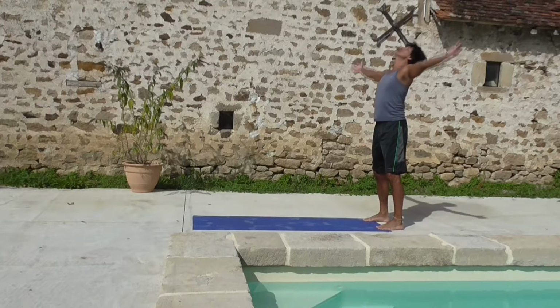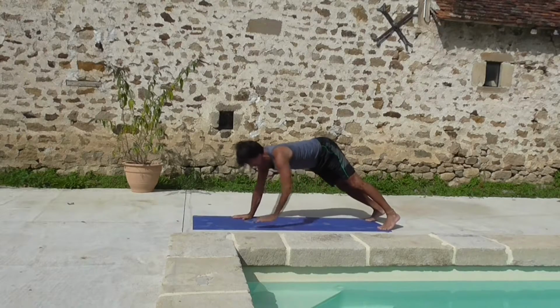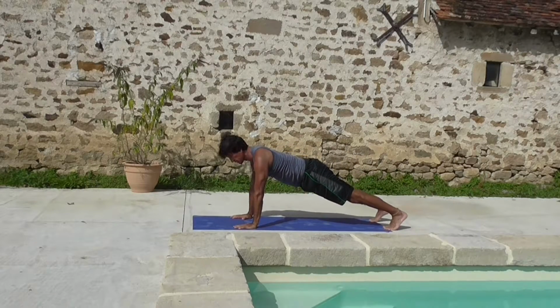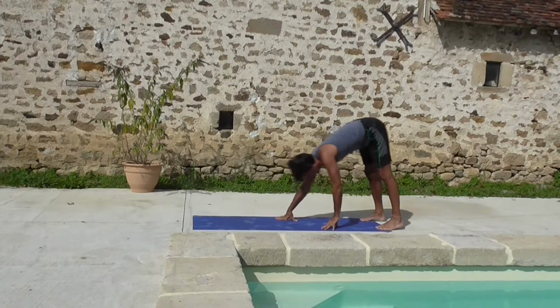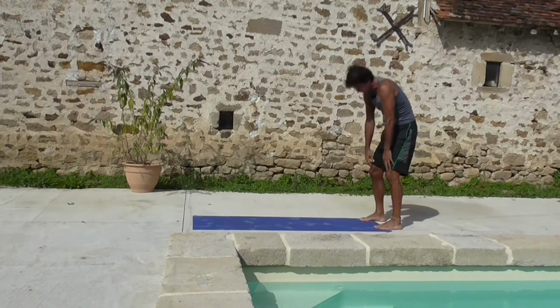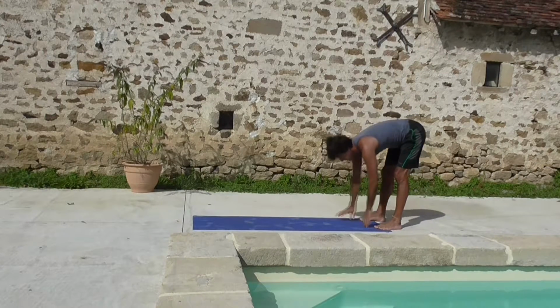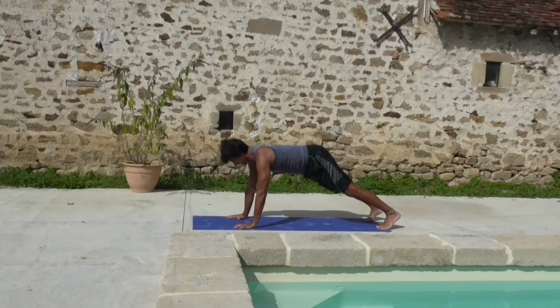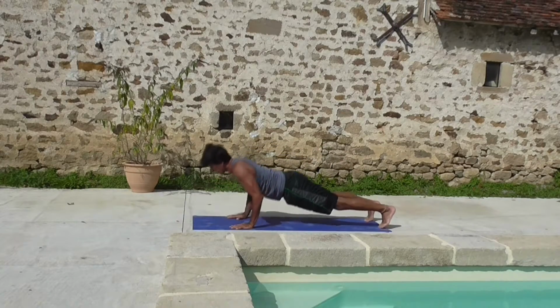So you breathe in, you come down, you go into a push-up. Make it a narrow push-up, so a tricep push-up. One, go back. Slow. Roll up. You can breathe in, coming down. Yes. Nice and square, so hands underneath your shoulders. Tricep push-up.